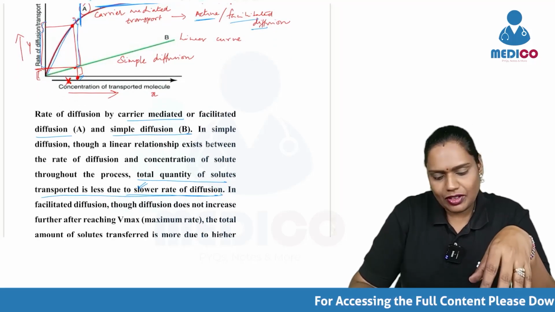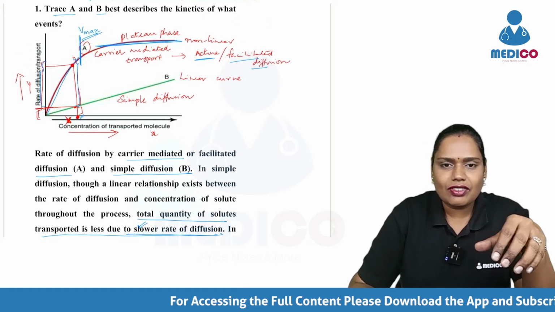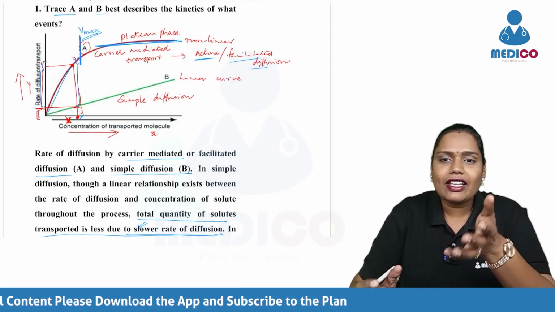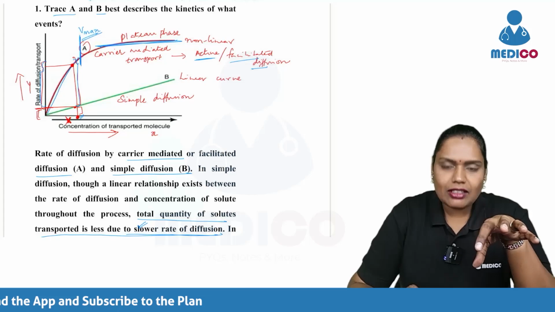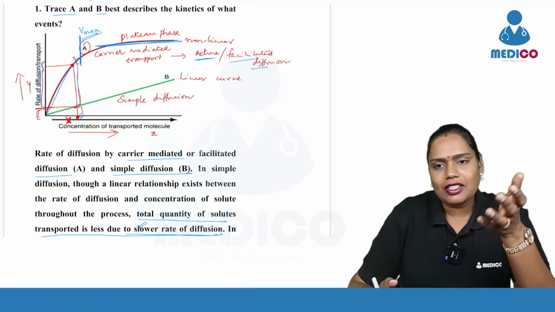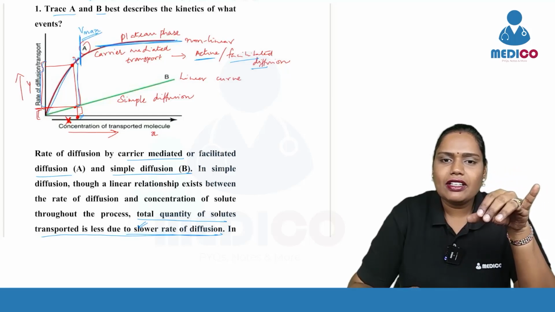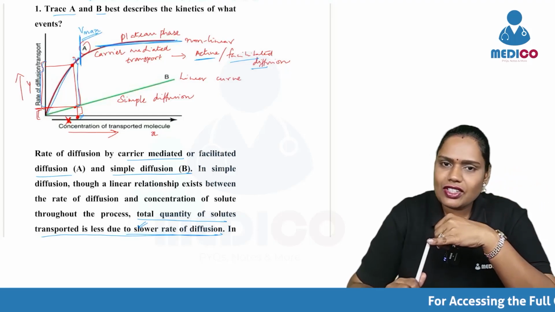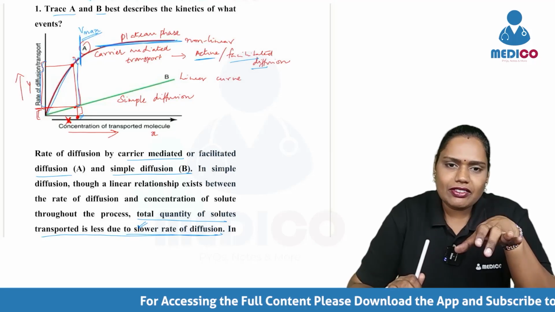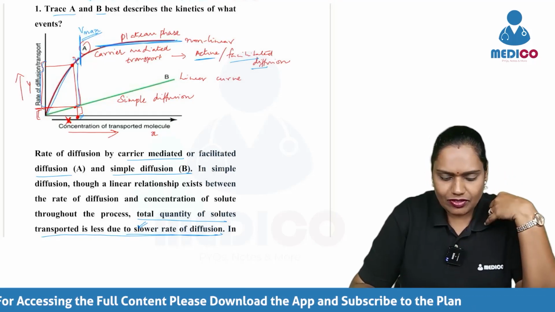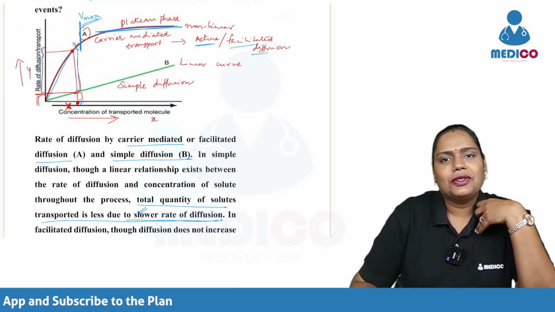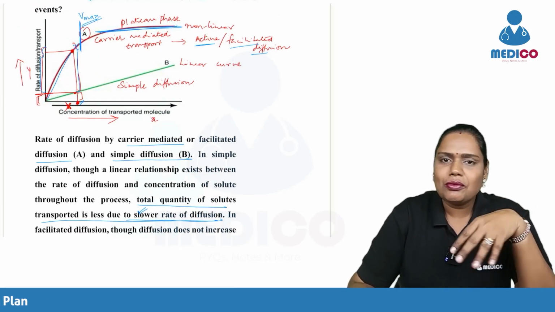Okay, and from this, they can also mark a Vmax and ask what is Vmax. Okay, or anything pertaining to properties of a carrier mediated transport. Just they will mark Vmax here and they can ask you what are all the properties of this type of transport. Any carrier mediated transport will follow saturation kinetics, as I already told you in the morning session. It is going to follow competitive inhibition. Okay, fine. So many questions are possible, and don't worry, be very confident that we have discussed most of them here.